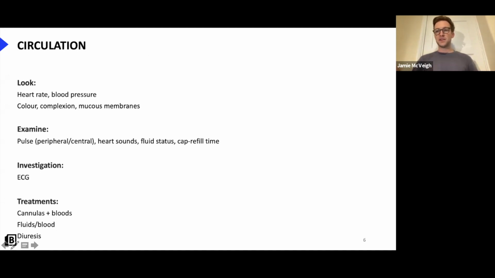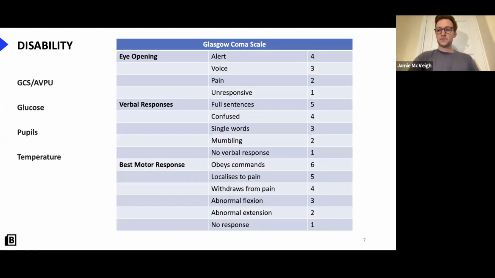If blood is going and they are unstable, you need to call major hemorrhage protocol. Every hospital has it. It's 222, and they'll get you some O negative blood there very quickly. And while you're waiting for that, do not hesitate to give them some fluid boluses beforehand. Okay, so that's circulation. How are we doing for time?